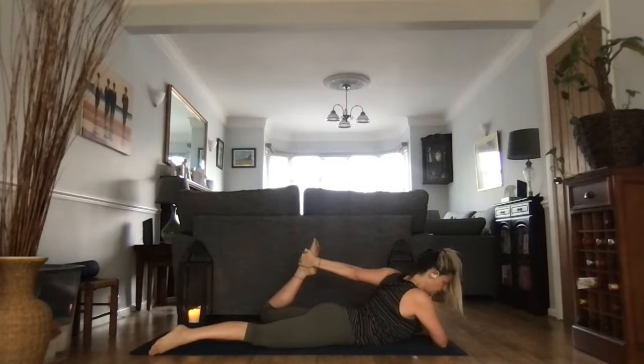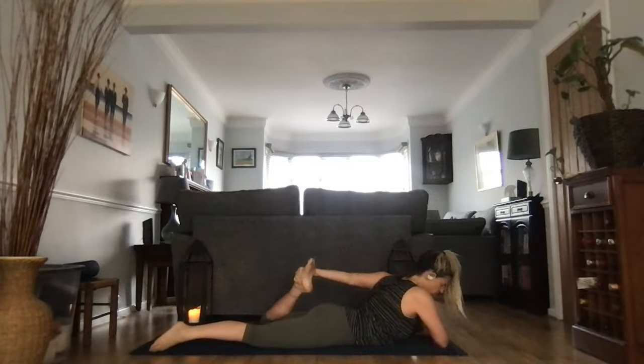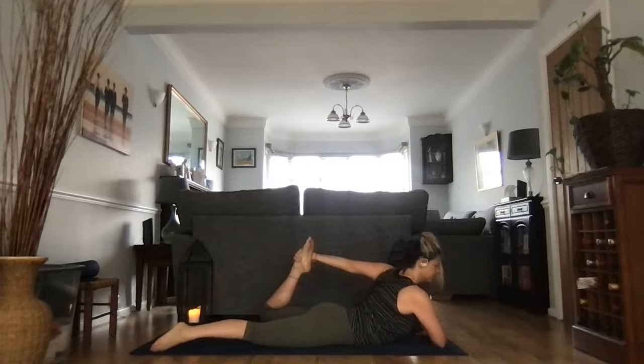Remember everything you know, lengthen through the knee, extend through the thigh bone, kick foot into hand, stay here and hold for 3, for 2, good, on 1. Slowly release, tuck the toes, hands, knees and toes.